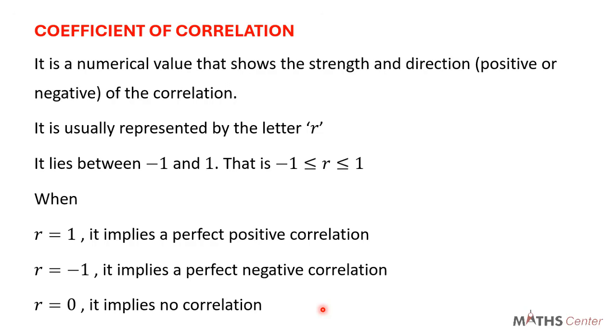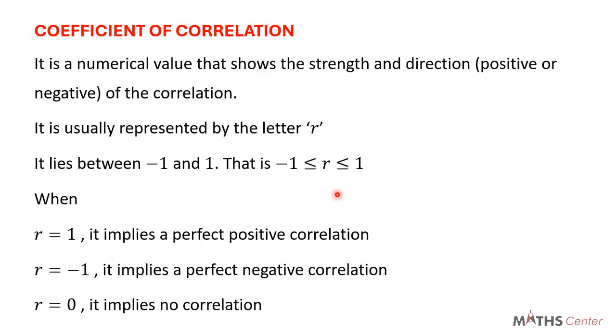In real life, all the data points that you collect, you will never have a perfect positive correlation. It doesn't exist. Neither would you have a perfect negative correlation. That one also doesn't exist. And you rarely have a zero correlation. So for all the data points that we collect, we realize that the coefficient of correlation will usually be between -1 and 1.